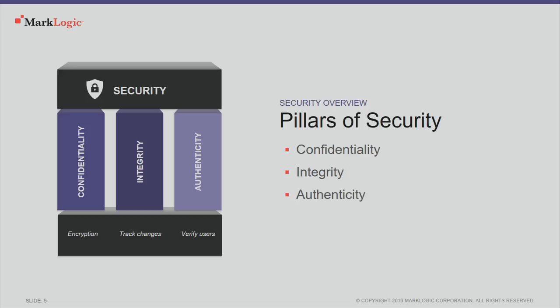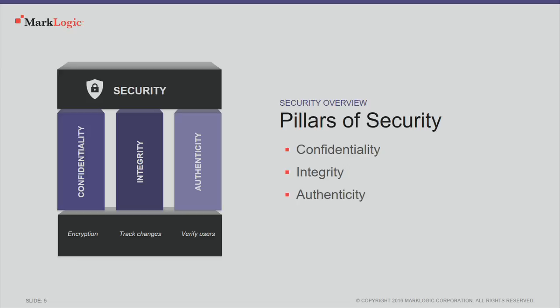Integrity. You want to make sure that data hasn't been compromised and changed, and is not modified in any manner. There are various ways to achieve that. And then the last thing in this is authenticity. You want to be able to authenticate users and authenticate entities, what I call entities in the enterprise. Now, entities could be users, it could be machines, it could be devices, it could be applications, it could be anything that is playing in your ecosystem.